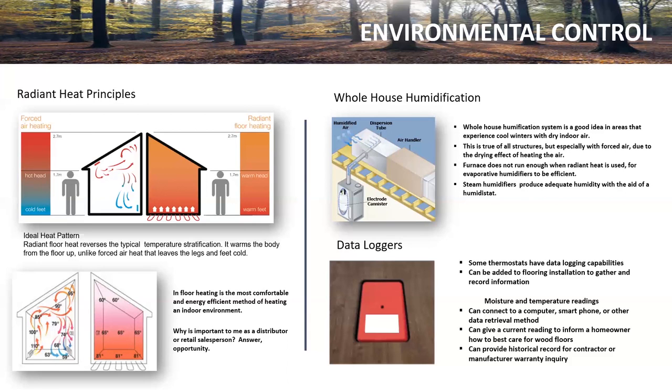So with the efficiency of radiant heat and the new HVAC systems, the evaporative humidification systems really have no chance to humidify the house. Steam systems are much, much more efficient. And so what happens is the little bit that the furnace is running, quite often, it's just the blower motor distributing some humidity into the room. Because as everybody listening knows, many, many times the unhappy results of floors that are not used in a proper environment, which is where data loggers come in, and Serge can address that a little bit.